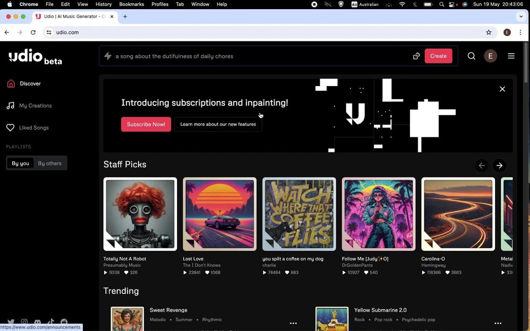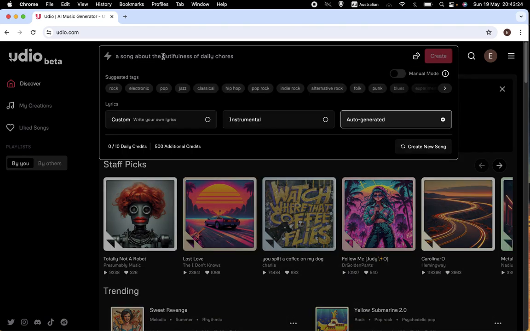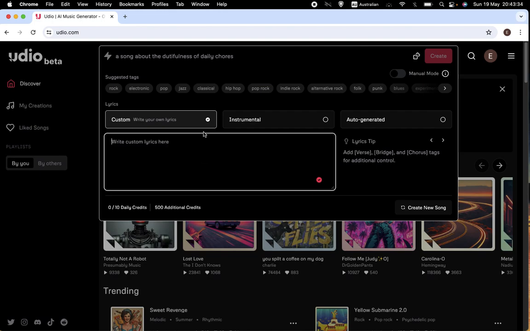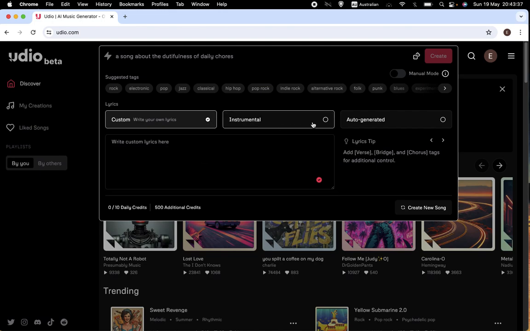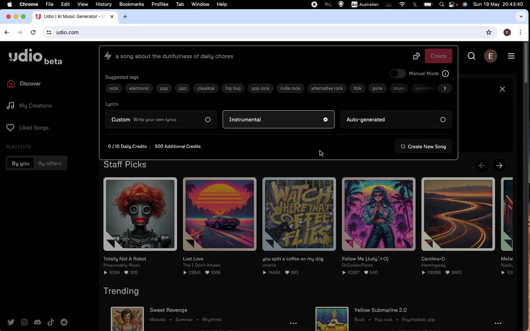But once you've signed in, you can search if you want, but I'm going to assume that you probably want to make your own music. So it's fairly straightforward. It's actually very similar to how AI art usually works. You have, I suppose, the equivalent of a search bar. Now you have the possibility with lyrics, you have custom, which means that when you click that, it opens a window and you put in what you want the lyrics to be. Or instrumental, which of course means that there will be no lyrics. Or auto-generated, which means that it will write lyrics for you.